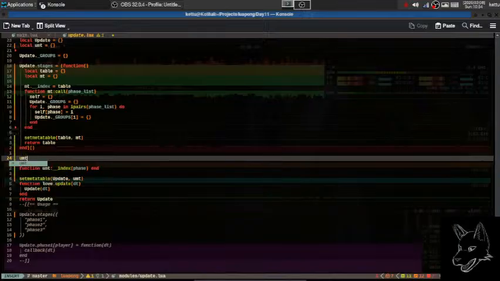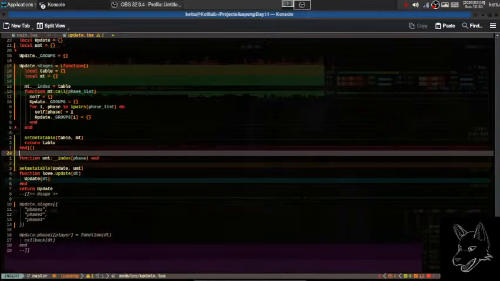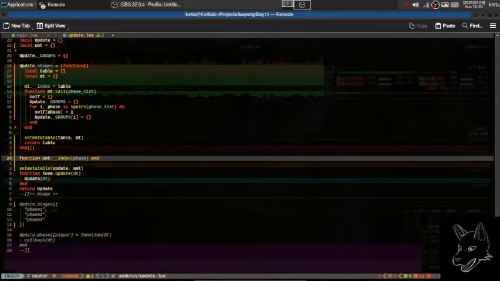Which means UMT, so let's do UMT index phases. This is the next thing, right? We want to index into that.